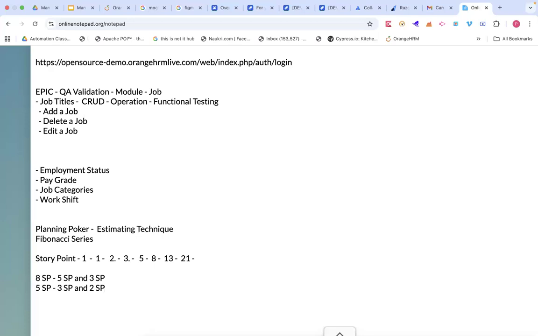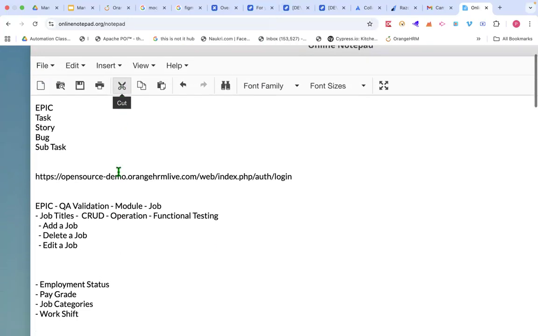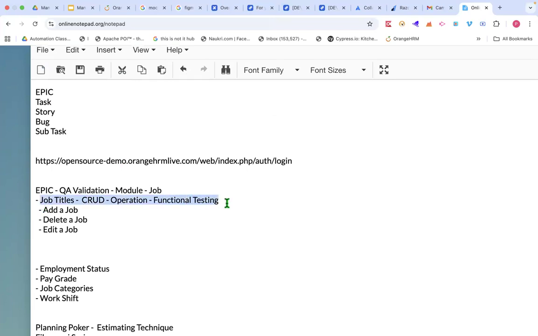In the middle of the work, problems will come, right? 8 SP and 5 SP means huge work, right? It's 5 days of work. 5 SP means 5 days of work. It increases the number of hours, right? So we need to break it down. It's better, always remember, that's what I told at the very beginning: you need to break down your respective QA story to a granular level.